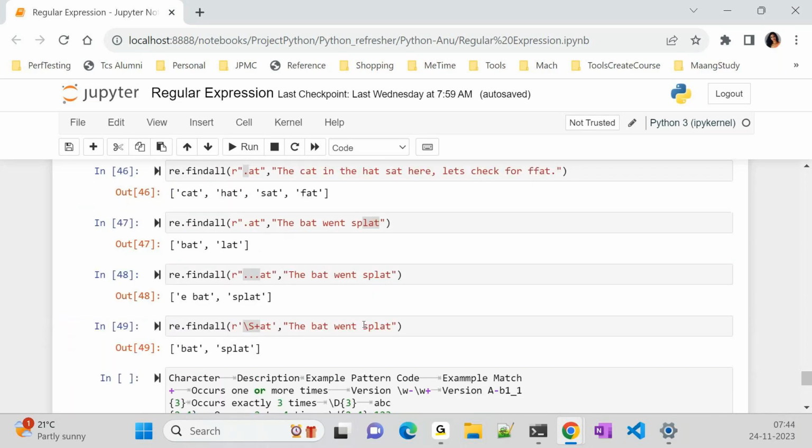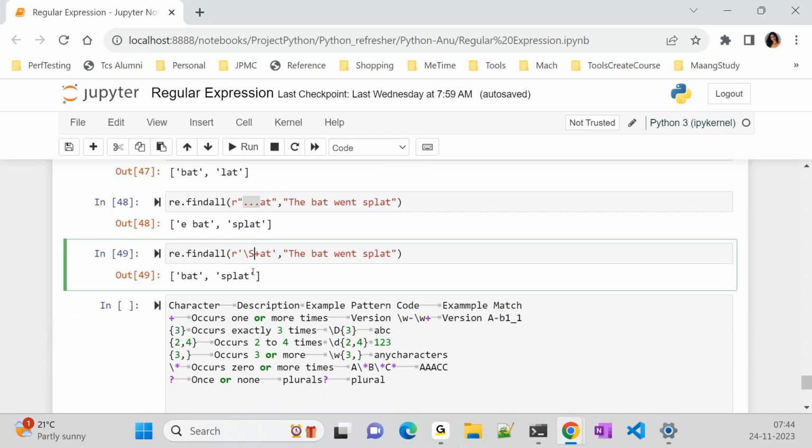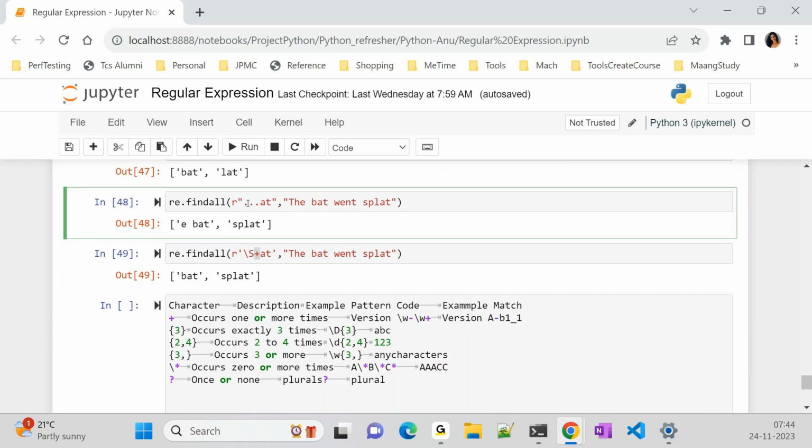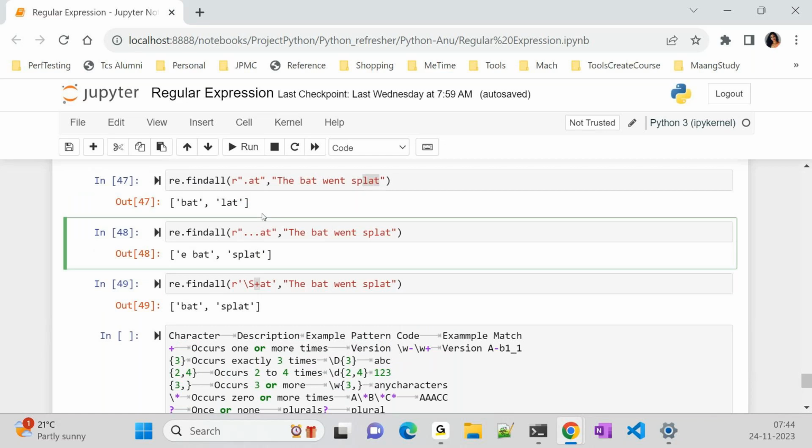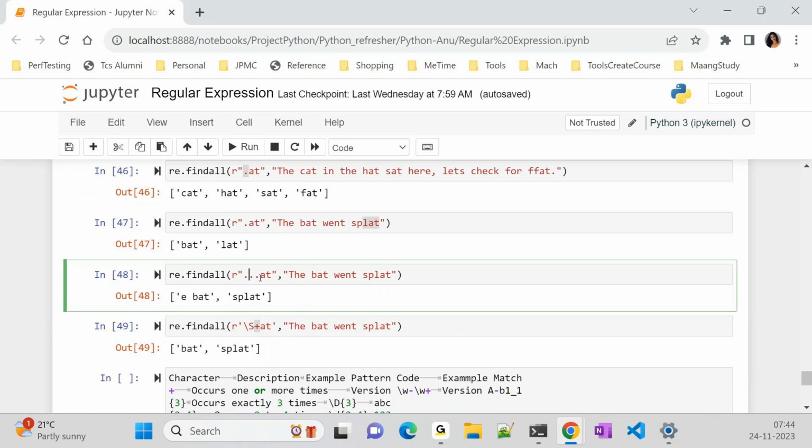I'm telling it can be anything, a small, uppercase or lowercase alphabet. Using plus, I'm telling one or more times, at least one time. So at least one character should be there before at, and multiple characters can be there. And a dot represents exactly one character. However many dots you have, it is going to search for that many characters. Here I'm telling one or more characters.